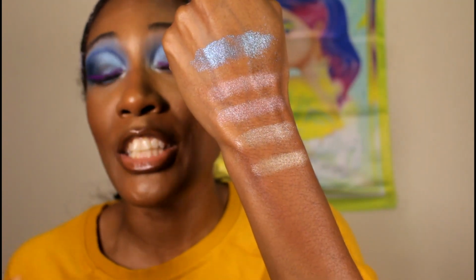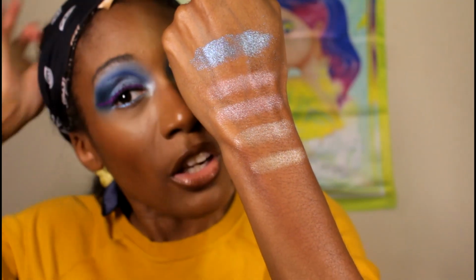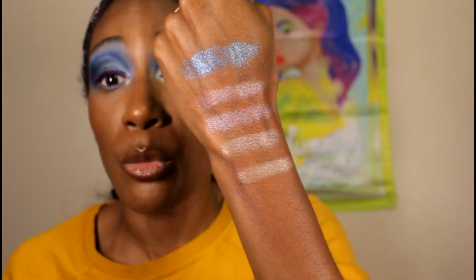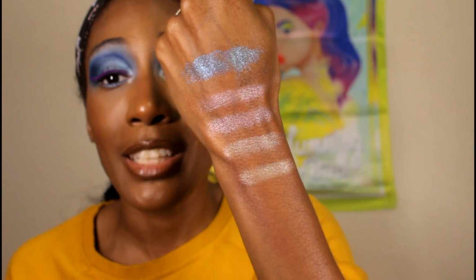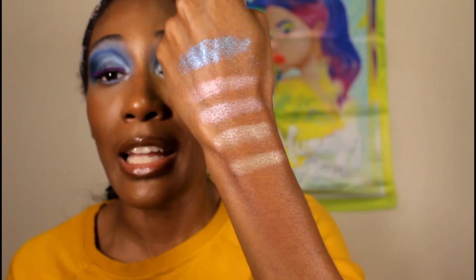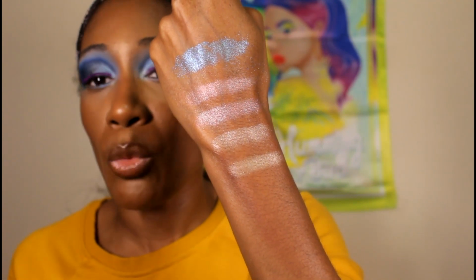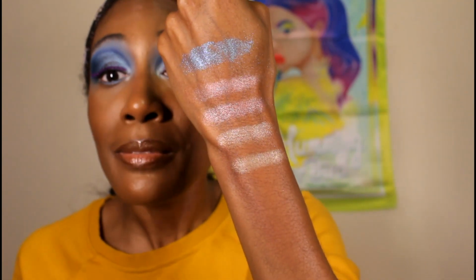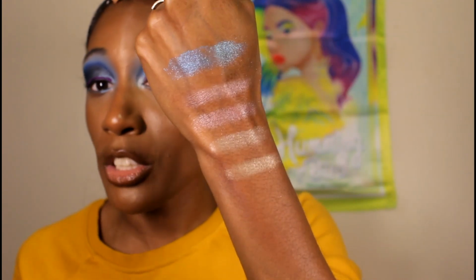So if you wanted a Tom Ford dupe at a more affordable price, especially with the sale coming up, I definitely recommend these over the Tom Ford, because why pay $180 for 2 highlighters when you can get the same 2 colors for 50 bucks? And then during the sale, that'll make it, what, like 40 bucks? So that means you'll pay $10 per highlighter for Dior. I think that's a much better deal than Tom Ford.